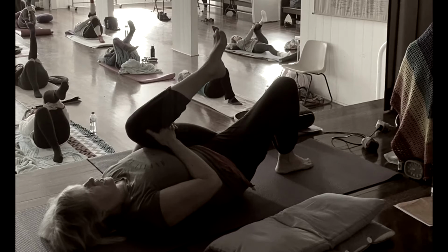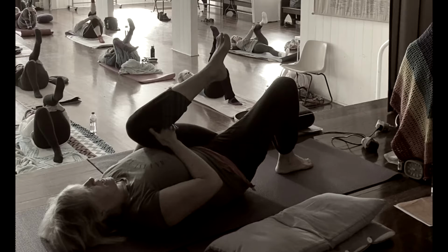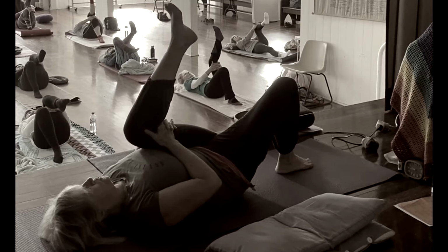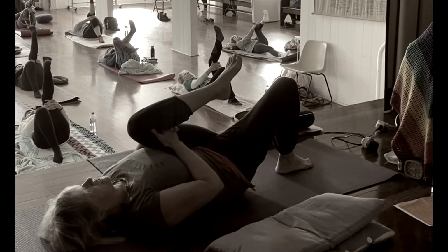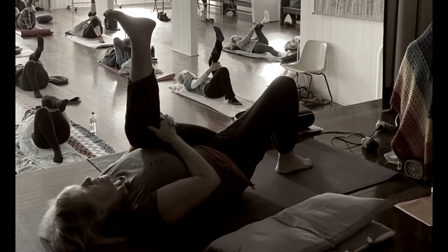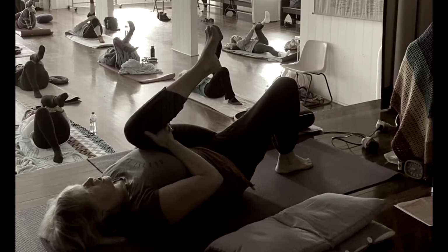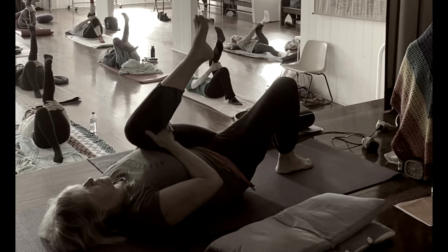And just double check that you're relaxing your low back into your mat, that you haven't tensed up that lower area. Just keep this area nice and open as you create this movement. Release work is about going deep down into the tissue and releasing. It can be just energy, it can be tightness, it can be old injury that causes blocked energy. Slow movement with breath goes deep.